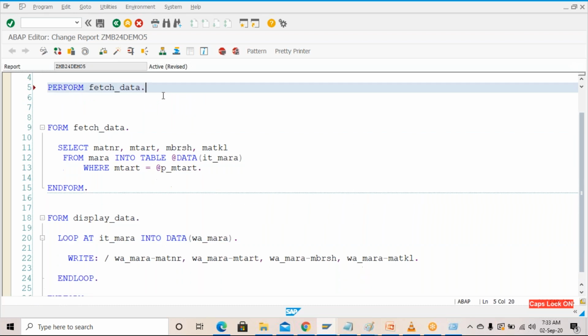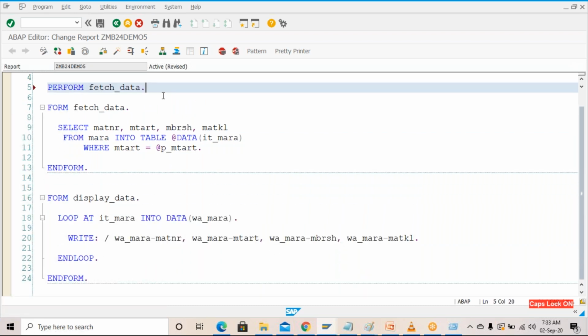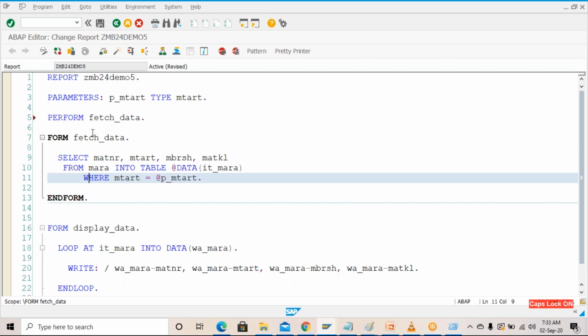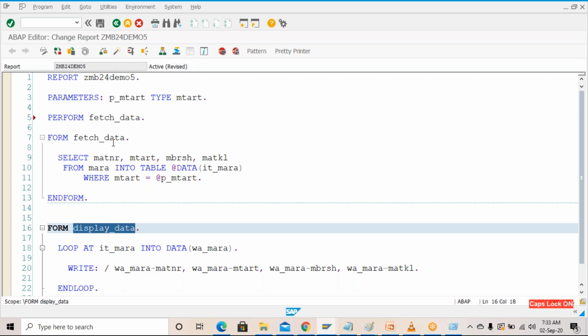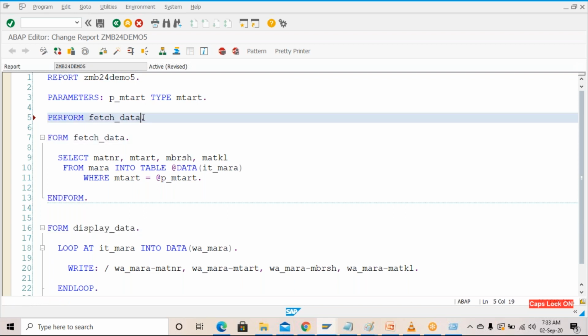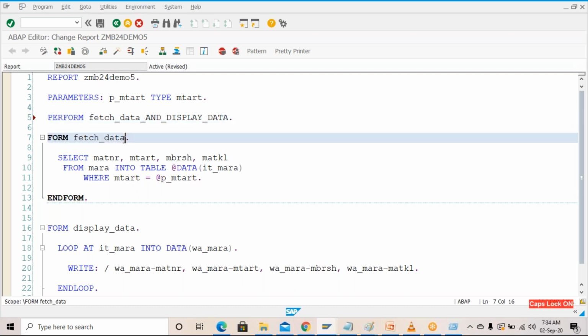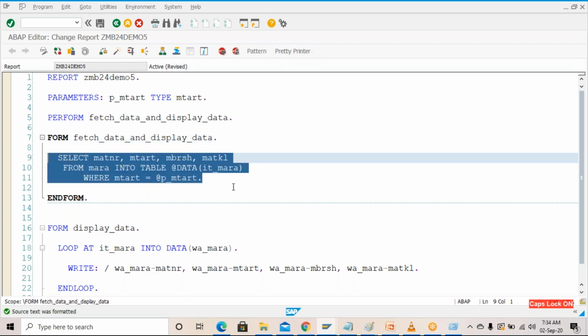So here you see what I'm going to do now. So fetching the data and displaying the data, we can put together in a single subroutine. So I can write here fetch data and display data. Okay. So here itself I will fetch the data.